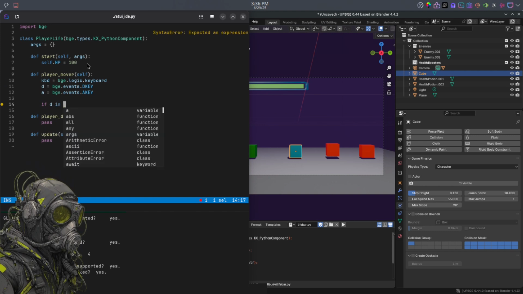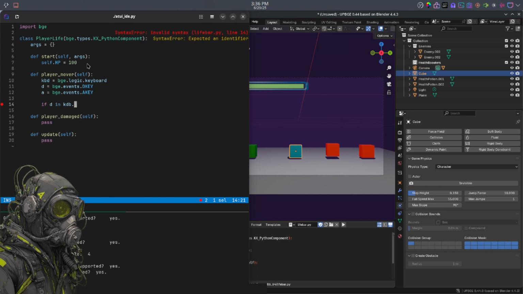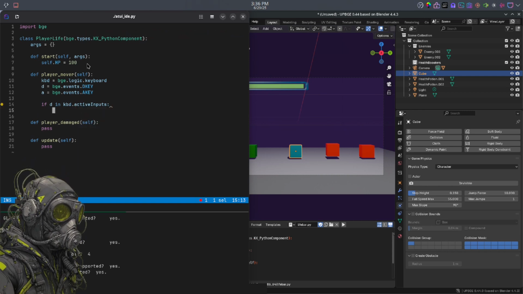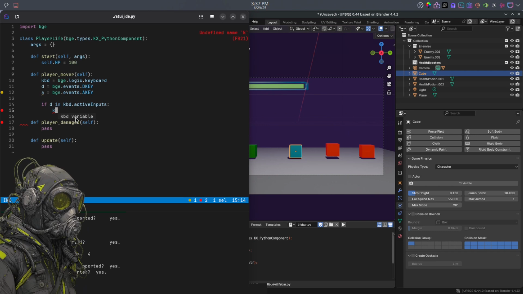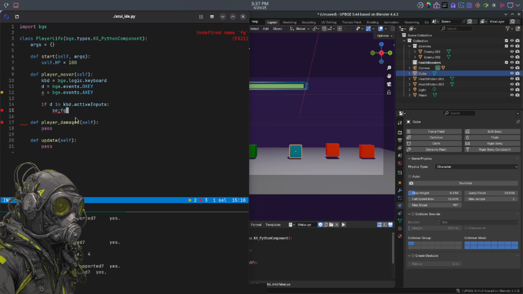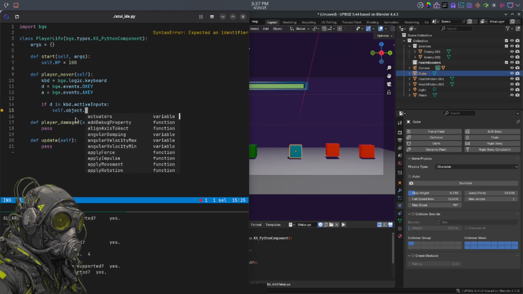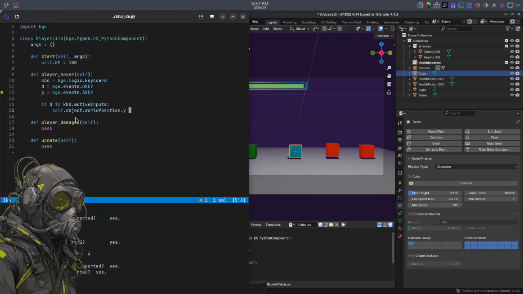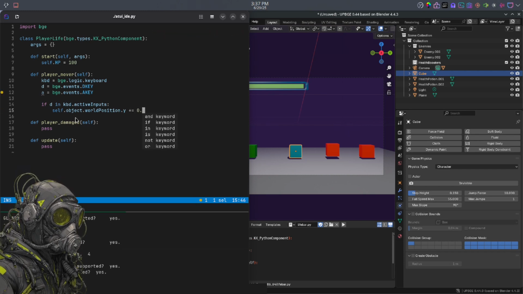And if D in kbd.active_inputs, we're going to move this thing on the right axis, so we'll do self.object.worldPosition.y plus equals 0.08.